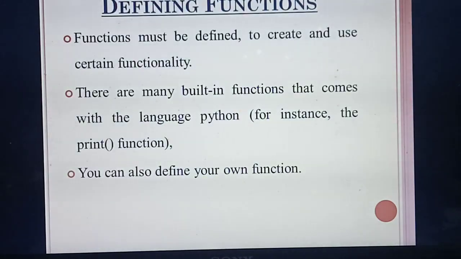Okay, students? The next one is defining a function. Listen carefully. You have already studied function definition in chapter 1, isn't it? Defining a function means how you need to define the function. What's the use of a function? A function is mainly used to do a particular task. For example, if you are adding some numbers, the function is used to add numbers; subtract is used to subtract numbers. Likewise for built-in functions, print is mainly used to print, and input is mainly used to give input. Likewise you can define a lot of your own functions.